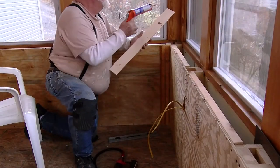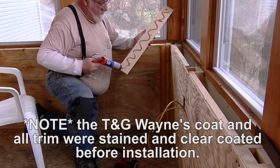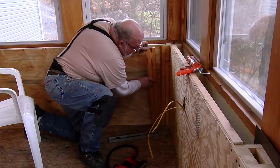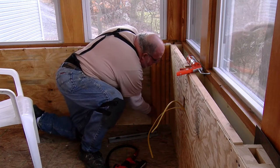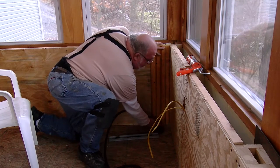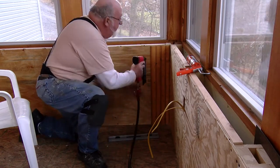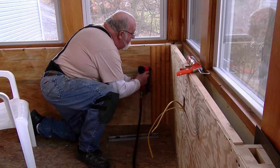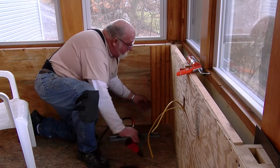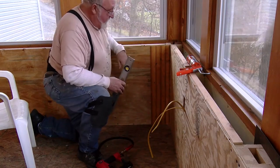Next piece, put our construction adhesive on the back of it. And the groove from this piece will fit into the tongue from the last piece. Get it in nice and tight. Again, we can nail straight to the top and bottom. That strip is going to cover it. Get our pieces in there, and then every once in a while we'll just check this to make sure we're staying plumb as we go along. So we just continue as we started.